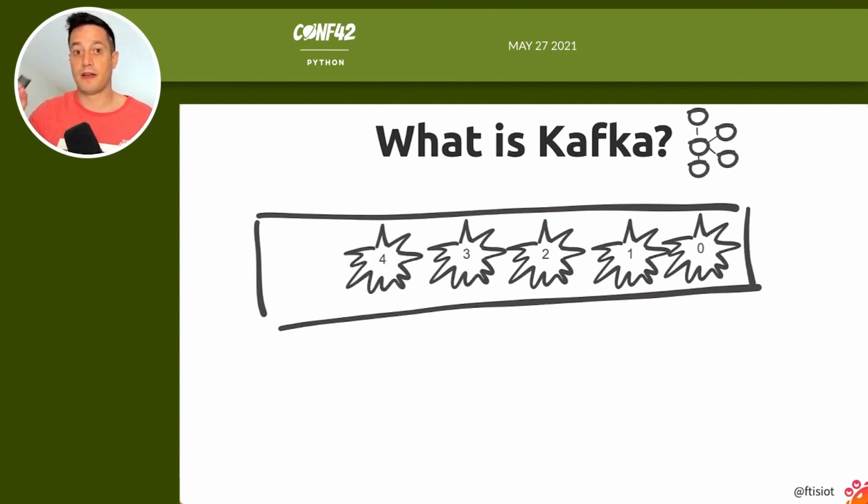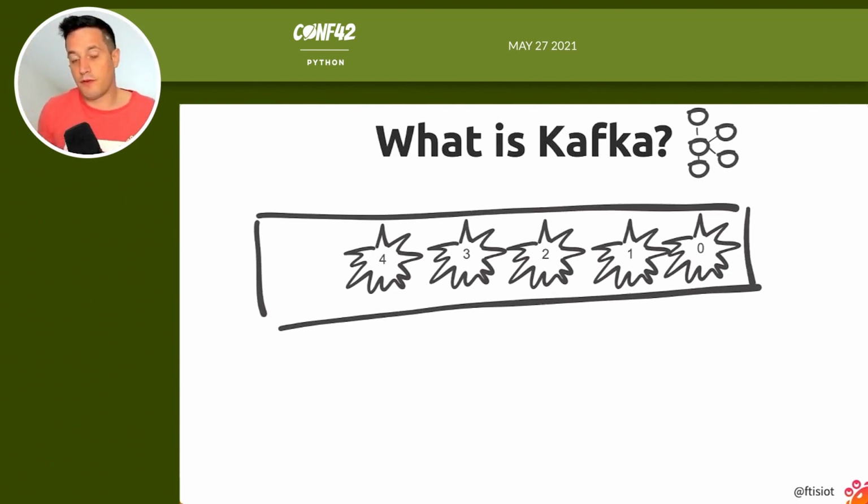Even more, Kafka has a concept of a log file which is append only and immutable. This means that once we store event 0 in the log, we cannot change it. It's not like a record in a database that we can go and update. Once the event is there, it's there. If something changes the reality that is represented by event 0, we will store it as a new event in our log.